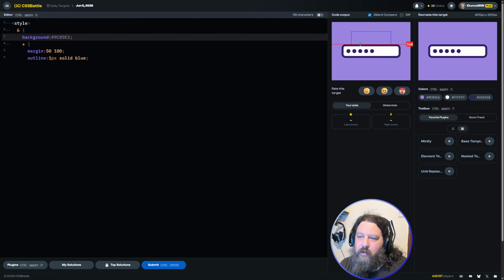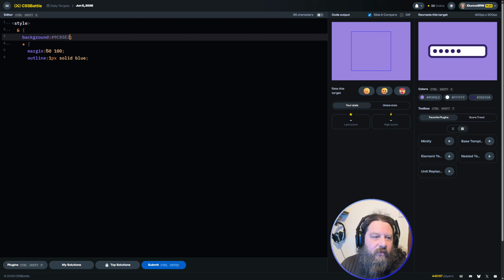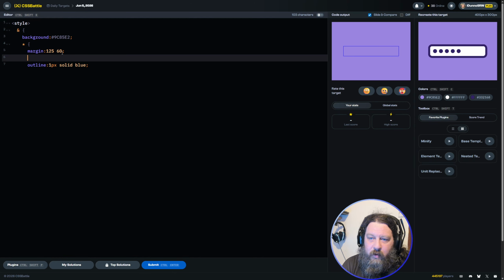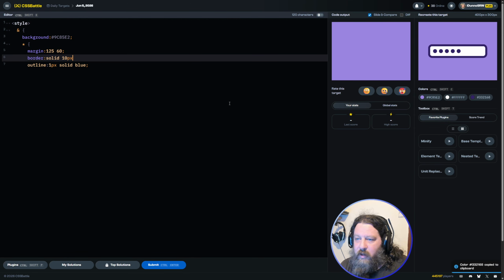So we possibly want here, so 125, and then 60, maybe. Then we'll do border, solid, 10 pixels, and the purple.